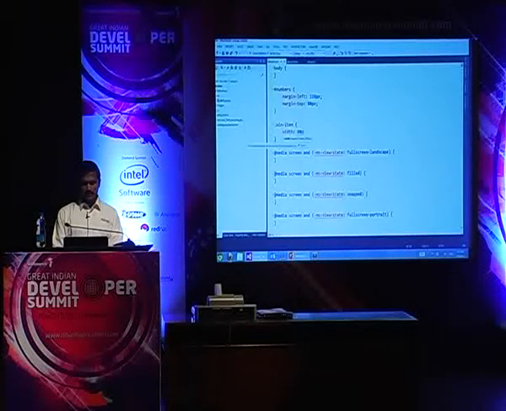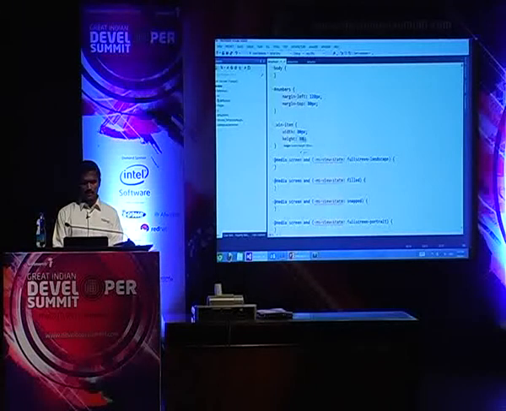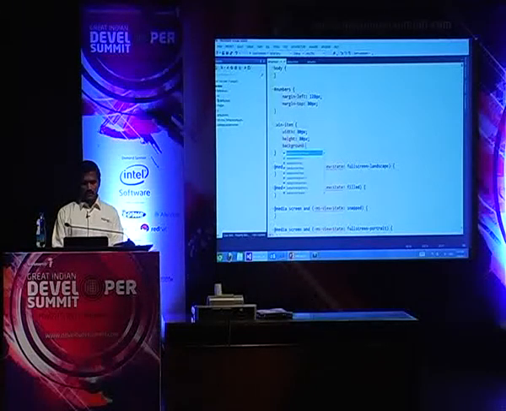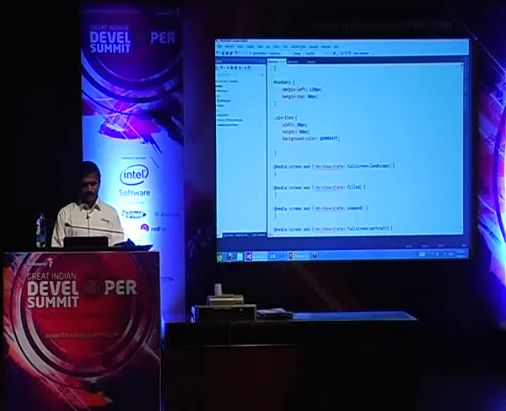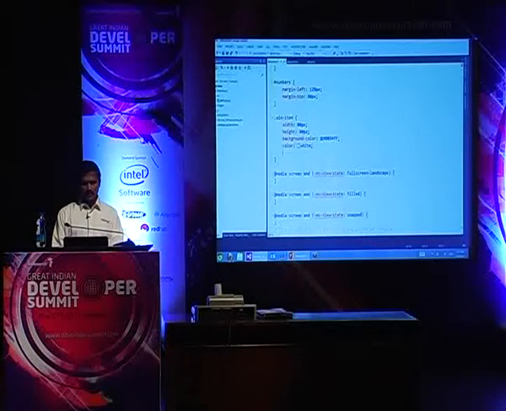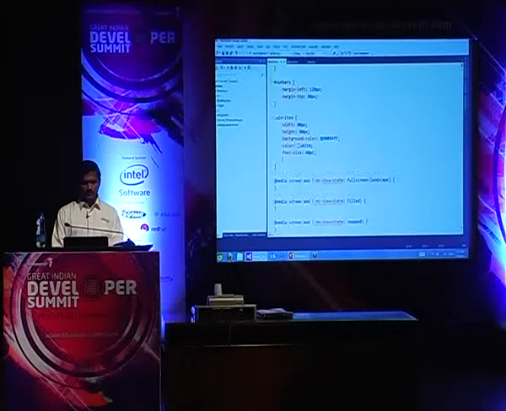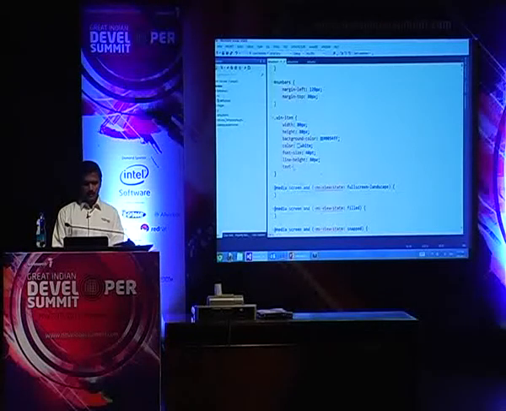I'll say maybe 80px, height is 80px, background color is maybe that color, and color is, let's say, white. Maybe font size is 40 points. I'll put the line height as 80px. It's also so that it gets centered vertically, and then I'll center it horizontally as well.